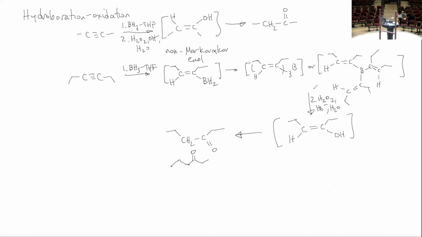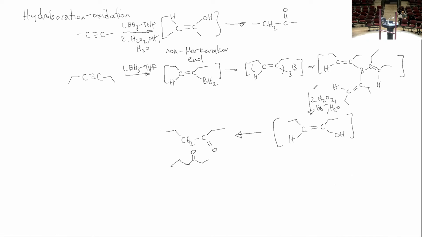No, there's only one product because it doesn't matter where you put the CO, it's the same compound. See, that's why symmetrical, at least I hope it is. Right, and not only that, but actually you get the same product as with oxymercuration. So it doesn't even matter which method you use if the alkyne is symmetrical. So, no, that's a good point.